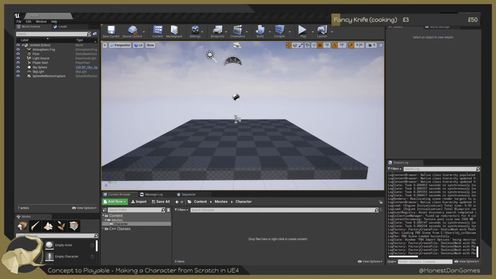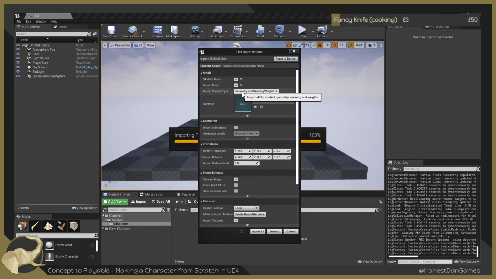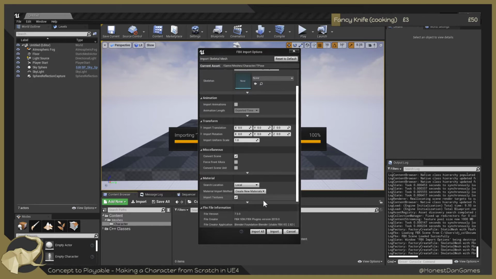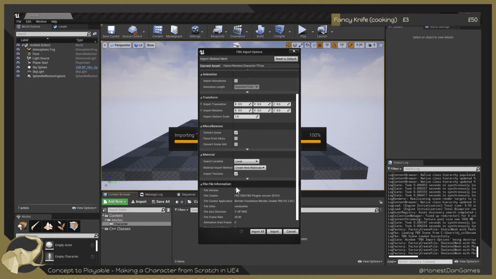Mm-hmm. Okay, so let's grab the T-pose. Get that in. Okay, so for this one, it'll generate a skeleton. We can use that skeleton for the rest of them then, I guess, right? Yes. It's not an animation. We'll keep everything else the same. I'm not sure, but we can do it later. I mean, probably the scale won't be anything that we like. But okay.